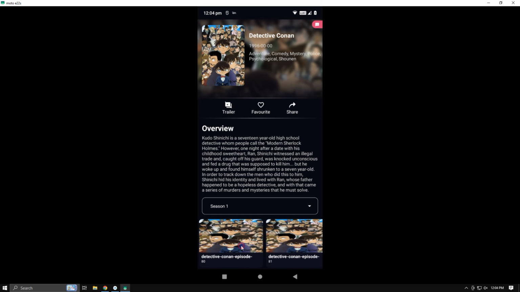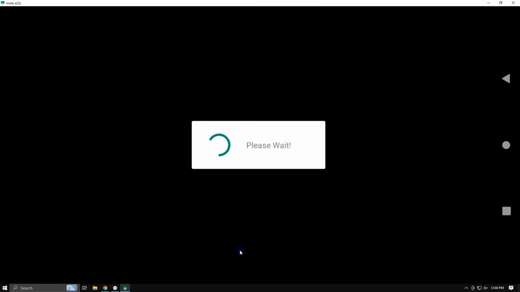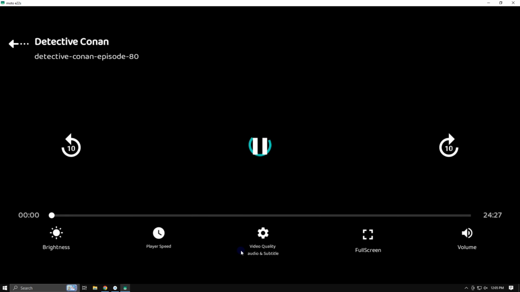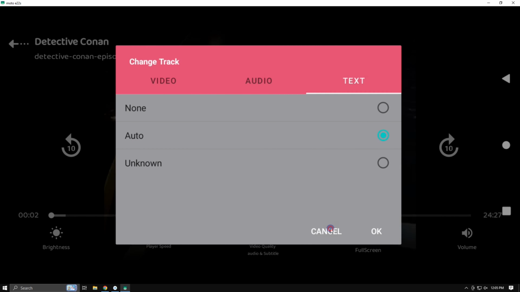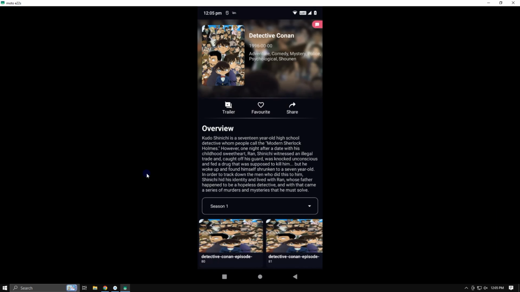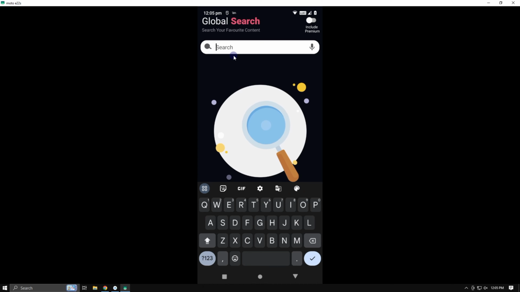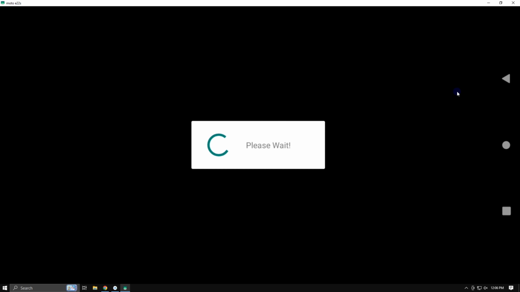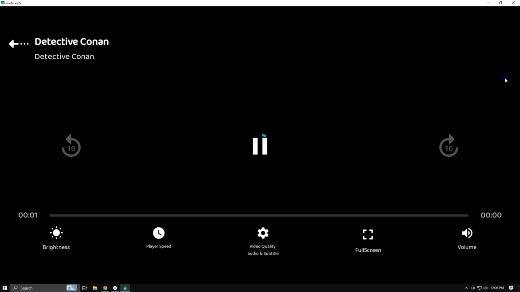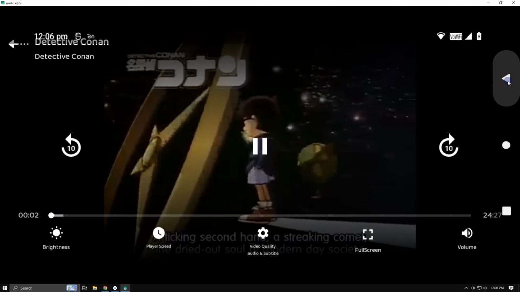Now we will see how GoGo Anime Stream is working. And it's functioning successfully without error. The search button is back like an old release, and we also have a mic option in this release. This release has also fixed the continue playing issue, where previously it would crash on start to play the movie.